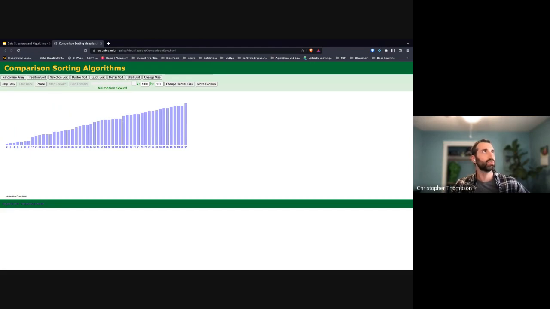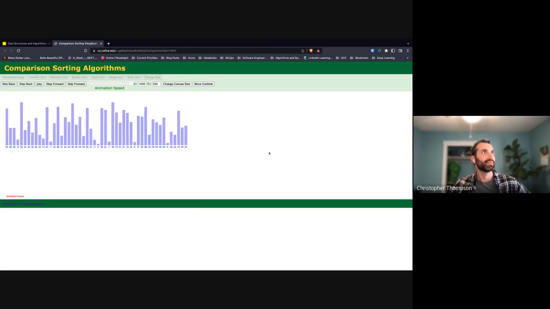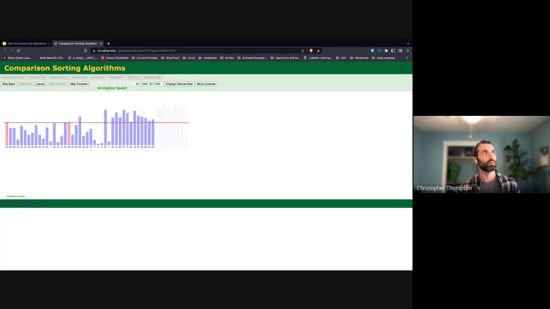Let's go to quicksort, which I was talking about, where the average case is actually better than most of these, and it takes up less space. So what we can do, oh, I forgot, excuse me, randomize it first. There, need something to sort, excuse me. So you'll see quicksort actually works quite quickly, and we can watch this one till the end.